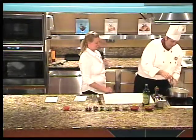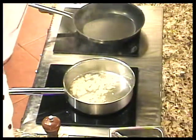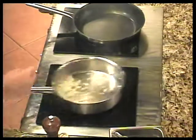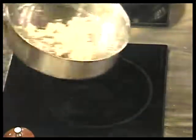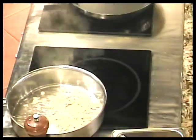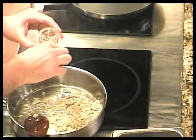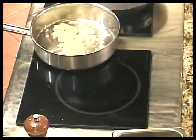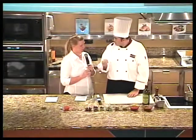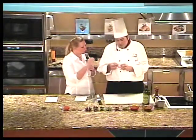We have white onion — you can use whatever you want. You don't have to chop it too regular because we're going to cook it down. You can even use a blender with a little water to pulse the onion, and you can keep it frozen to use as a base. You don't have to worry about chopping the onion too small because it's going to cook down in the sauce.